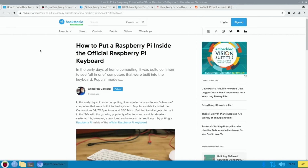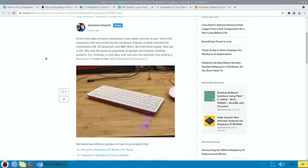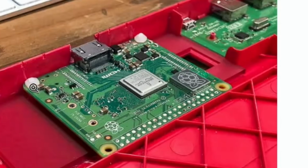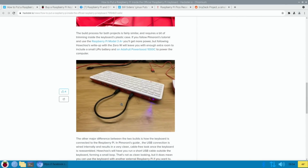Now, I did some digging about the official Raspberry Pi keyboard, and I found a 3-year-old story. And this is actually not a Pi Zero, because they weren't out at this time. It's a Pi 3A, and you can see it fits very, very neatly in there. And again, you can see that separate board, which is the USB board, which is in there already. This is a USB hub, and there's the official keyboard.